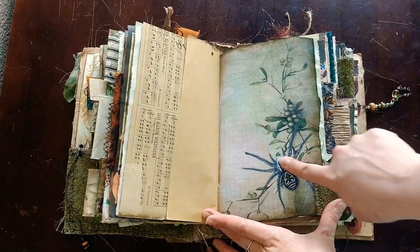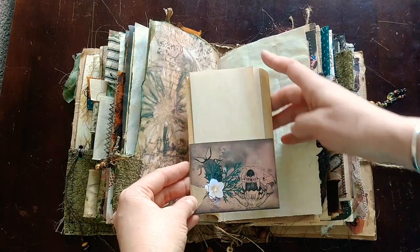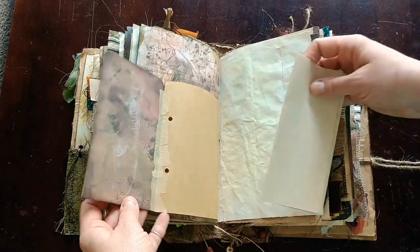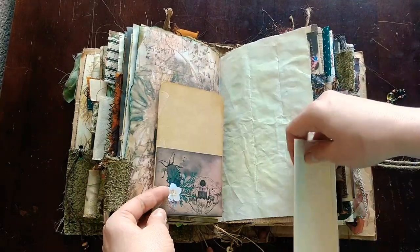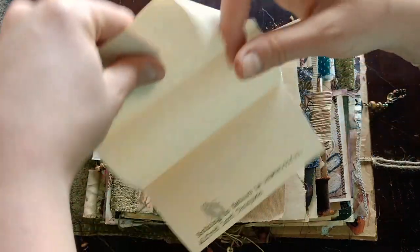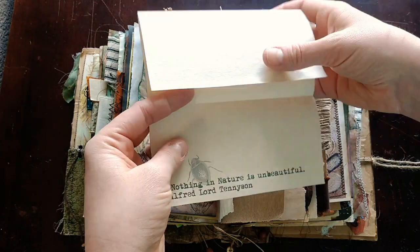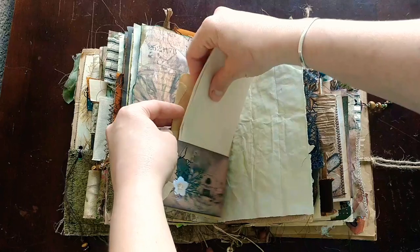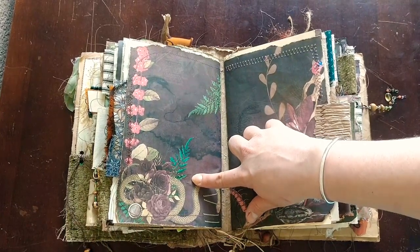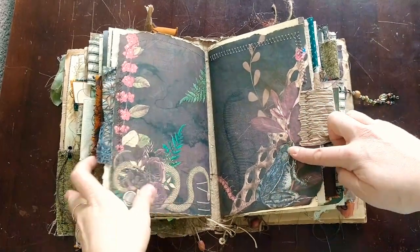Look at this ginormous guy — gorgeous papers. And then one of her ephemera pieces — it's a library card. I just used masking tape; I liked the color and the rawness of little scraps. This comes in her kit — this pocket — and you fold it up. I tucked in another one of her quote papers: 'Nothing in nature is unbeautiful.' And then my old papers again, the back side of one of her kit pages. Here's the front of the next signature — the third signature. It's a frog or toad, and there's a skeleton in the background, spider web.